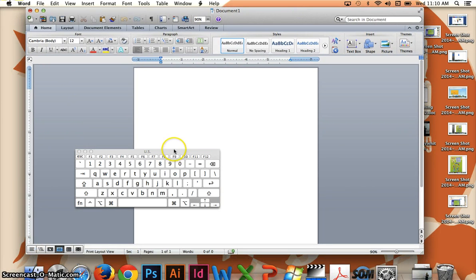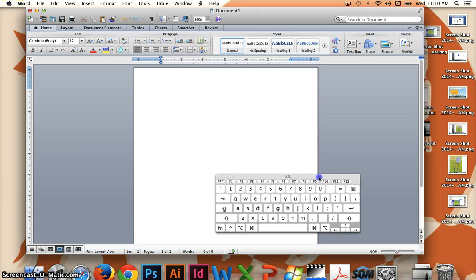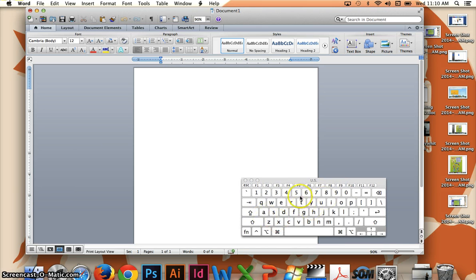So I have a Word document up here, and I'm going to show you how it works. So you have your virtual keyboard or your online keyboard, so it just looks like the keyboard that I would use physically, but it's on my screen. So I'm going to write my name, so I would press this to capitalize the W, and you could keep writing W's, or you could write, and you keep clicking all the different E, Y.